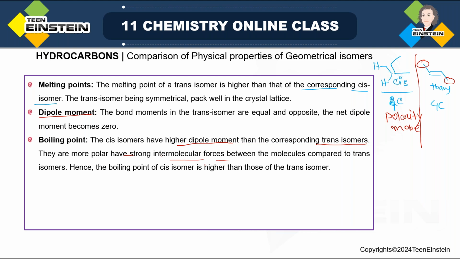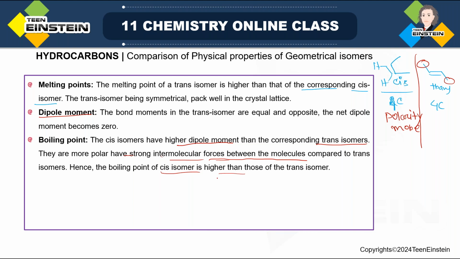Now, when we talk about boiling point, and if you want to know whether boiling point will be high or low, you just have to understand the intermolecular force between molecules, because boiling point means what? From liquid phase you are moving to vapor state, right? And if you compare, in the vapor state the distance between molecules is very high. So basically you have to increase the distance between two molecules. But if the interaction between two molecules is very strong, that means where intermolecular forces are very strong, you require more energy to separate the molecules, to increase the distance between the molecules. And that is the reason we consider intermolecular forces. When there is more polarity in a molecule, intermolecular forces between two molecules will also be high because of this dipole-dipole interaction. And that is the reason compared to trans, the intermolecular force in cis is high. So boiling point of cis isomer will be higher than the trans isomer.